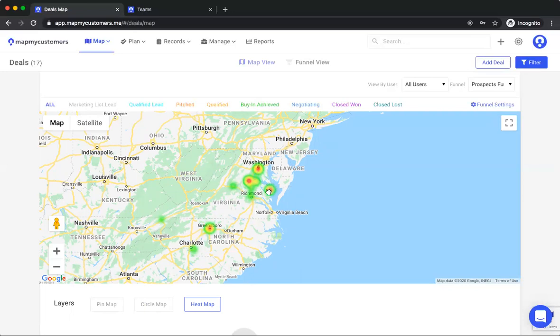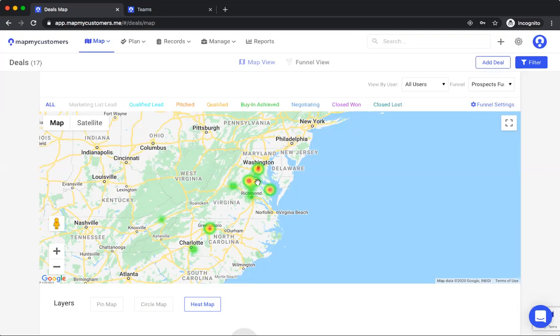So I should definitely focus, I would say, at least 60% of my time in this DC and Virginia area to both try to close these deals down, but also try to see what else I can uncover in those areas, because I'm already there. This is what it comes down to: territory management, opportunity visualization, and overall efficiency. How do I maximize my time in these populated areas when I have so many deals? Let's find some more deals in those areas so I can actually visit more people and have more relevant meetings.